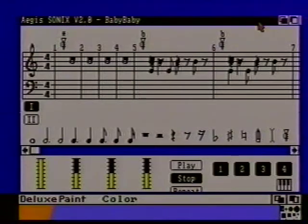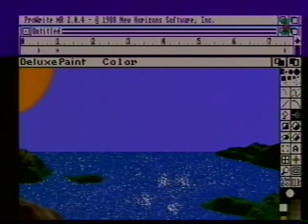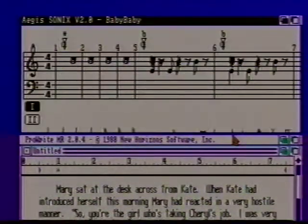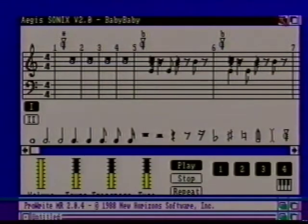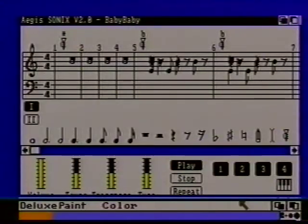One of the things about the Amiga that still puts it ahead of every other machine that's out there, and I don't care how much it costs, is the fact that it multitasks so well. IBM, they keep promising OS/2, and they keep promising this, and they keep promising that. The Macintosh has come out with this thing called MultiFinder. It's not multitasking, it's different. It's not having programs which can interact with each other at the same exact time.